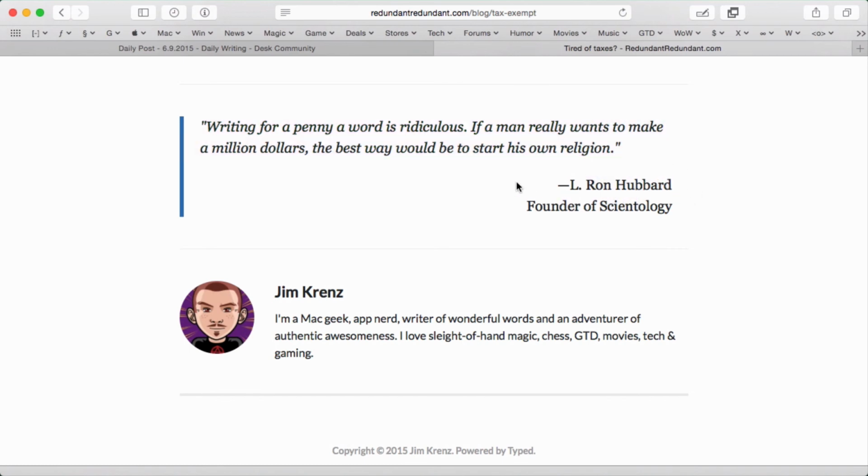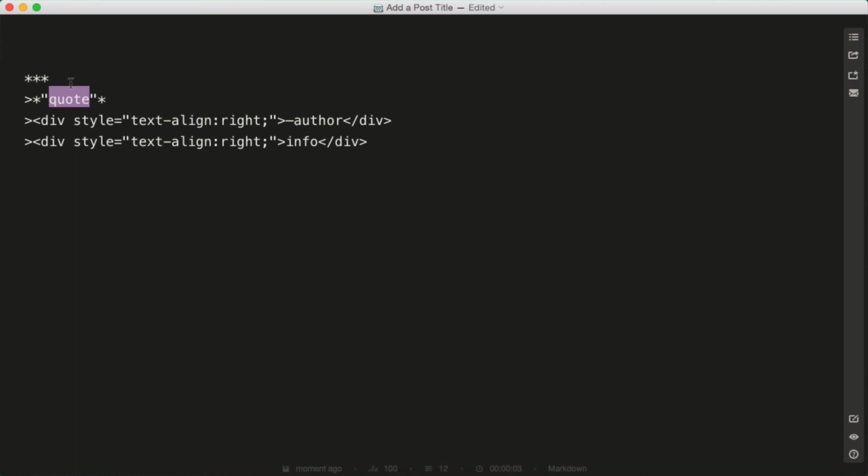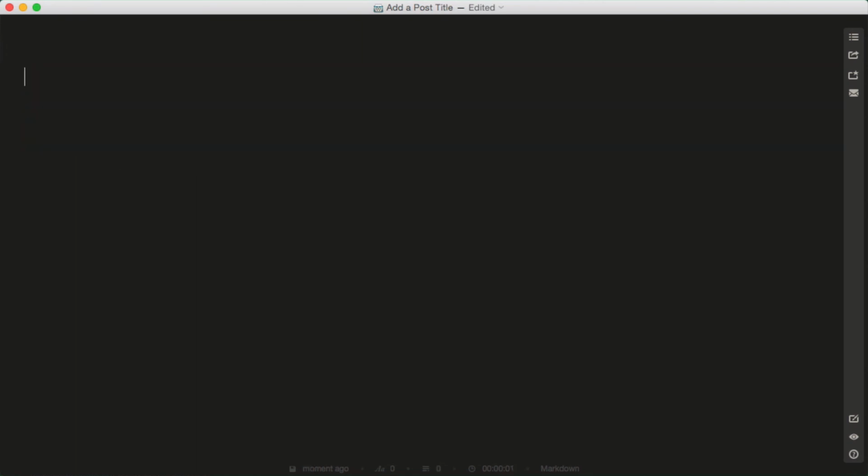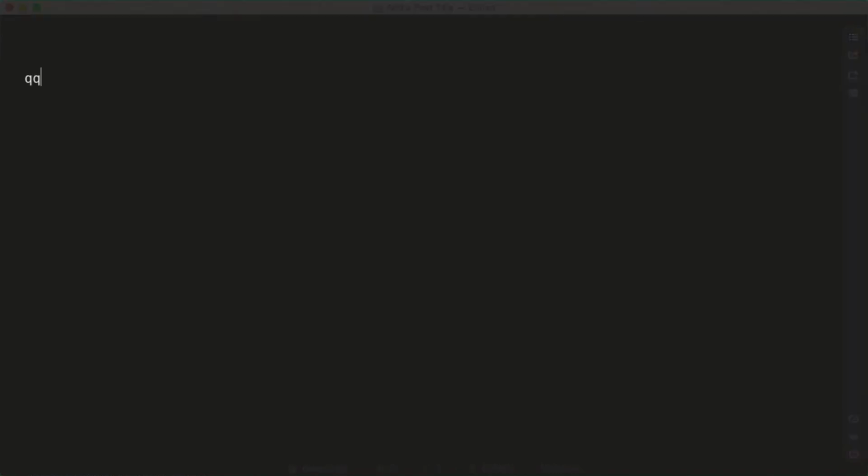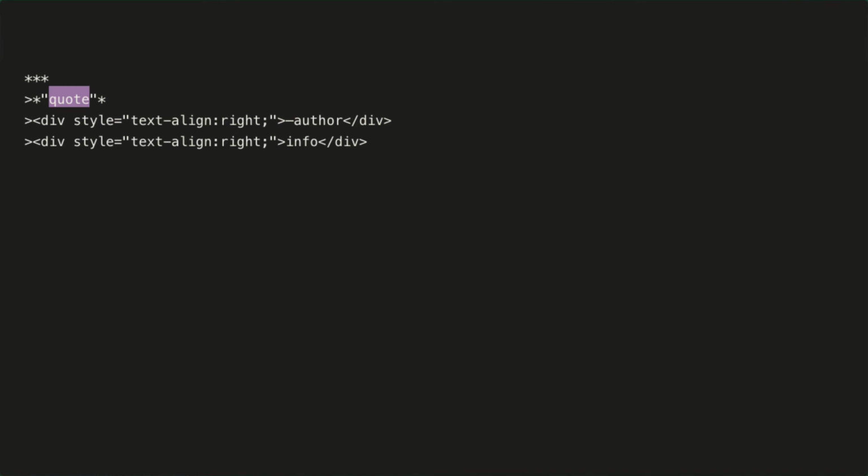And so that way you can see that all of that Markdown, which would have been, let's say, a little bit more difficult to type, I was able to put that into Desk literally by just typing in QQUOTE, bam, it's ready to go. I can now hit Control V for pasting in the quote that I've already copied, and then put in the author and the info, and I'm ready to go.